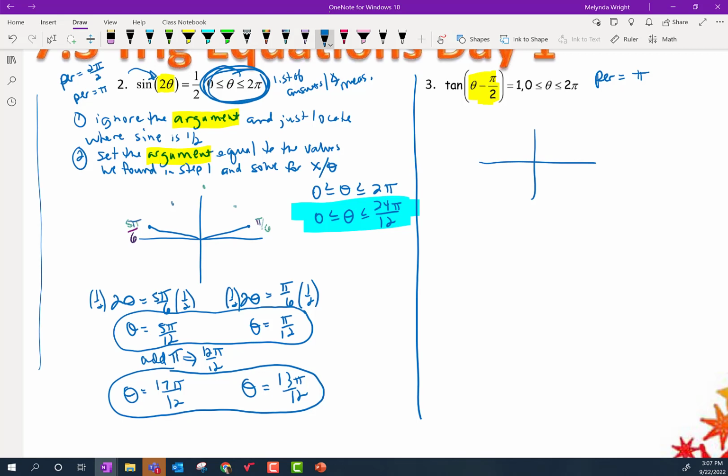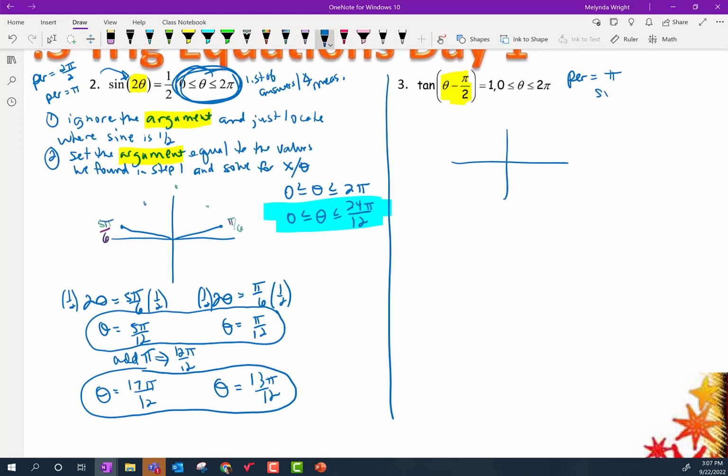So tangent being 1, if you recall, tangent is sine over cosine. And if it's 1, let's see, we want the numbers to be the same, right? Sine and cosine have to be the same number, so they divide to be 1. And where does that happen for us? Does it happen in 30, 60, 90s or 45, 45, 90s? 45, 45, 90s, because those are root 2 over 2, root 2 over 2, right? So, okay, great. So we want 45, 45, 90s, and we know that it's positive right here, at the first 45, 45, 90.